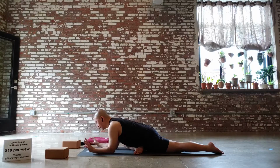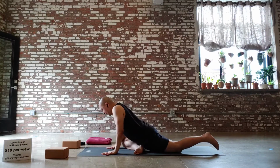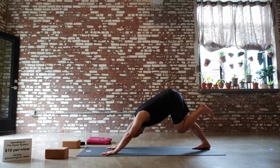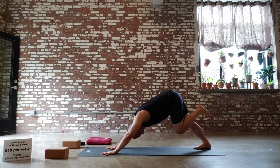All right. Let's begin to break. Let the hands come back down to the floor. Lift the elbows up. Walk your hands in. Tuck the left toes under. Press into your hands. Lift the right shin and step it back. The first thing you might want to do, like I'm doing, is press your right heel toward the floor and get that stretch.